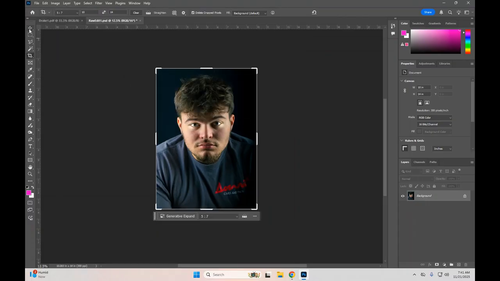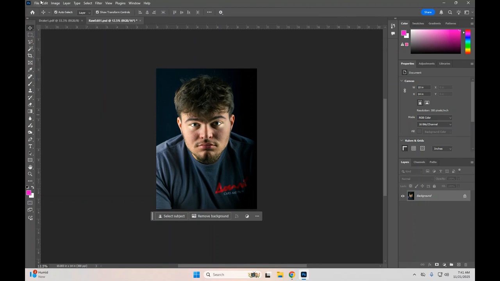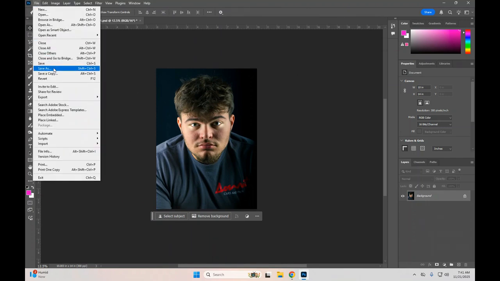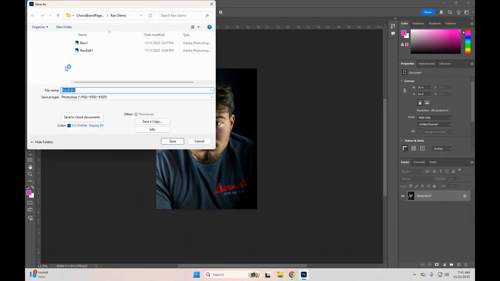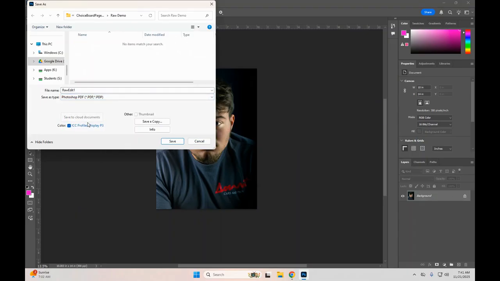And then I'm going to choose my Move tool on the toolbar to finish the cropping and sizing. I'm going to go up to File, Save As. And I'm going to save this as a Photoshop PDF. And I want to put that in my printing folder.